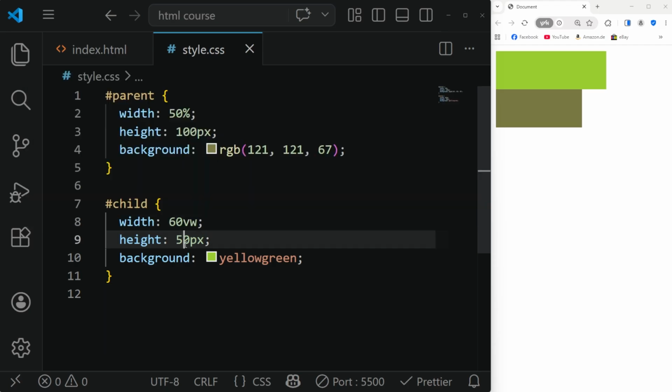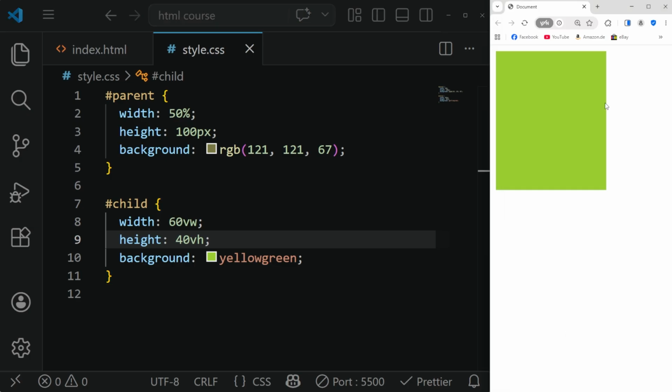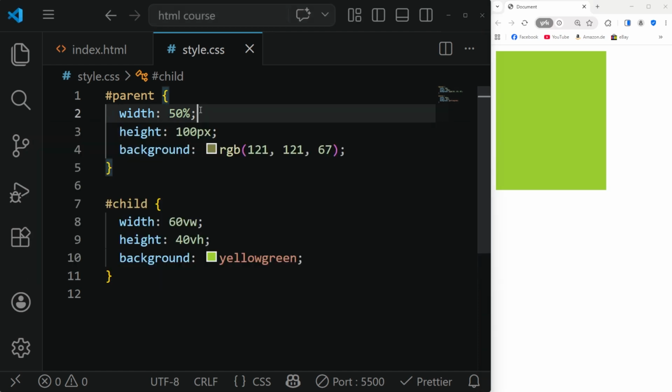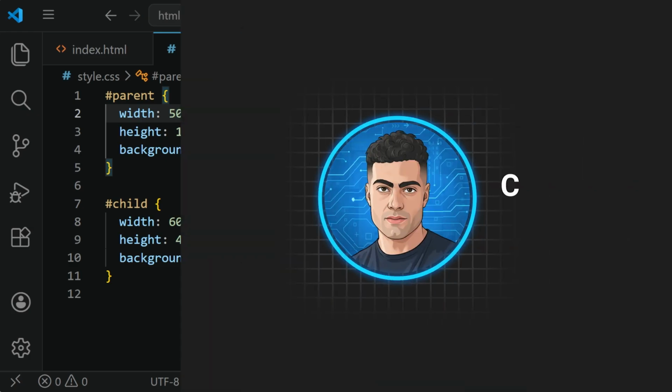Because by doing so, it does not matter whether we are on a mobile device or a window device. We will always take up, in this case, 60% of the available width of the device, and in this case, for example, 40% of the available height of the device. So I think you get the idea. Viewport width and viewport height refer to the device width and height, whereas percent refers to the height or width of the nearest parent. And if you just want to use absolute values, again, you can use pixels. So usually you can use pixels, em or rem if you want to define the size of fonts, so of text. And you can use pixels, percentages, viewport width and viewport height if you're working with things like divs, for example.